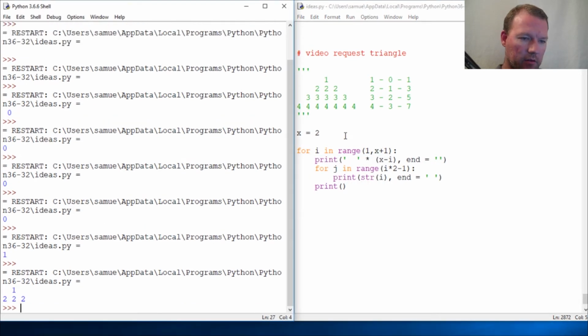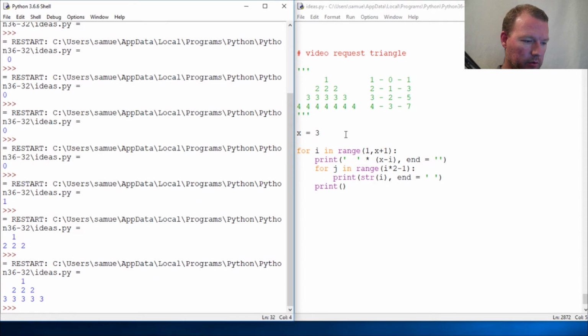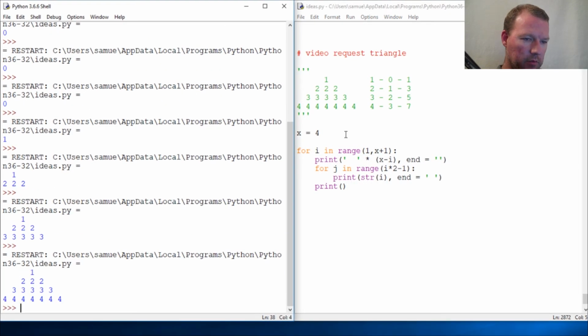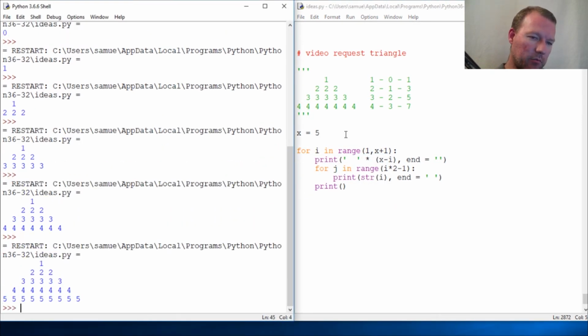Okay, so there we go. Boom. Boom. And we'll do 5, and I think you get the gist that we got it. So all right, let's go through this one more time. And if you want this in a function, just wrap this in a function. You can either take in input or put this x here. I'm not going to do that for you. You guys should know how to do it.